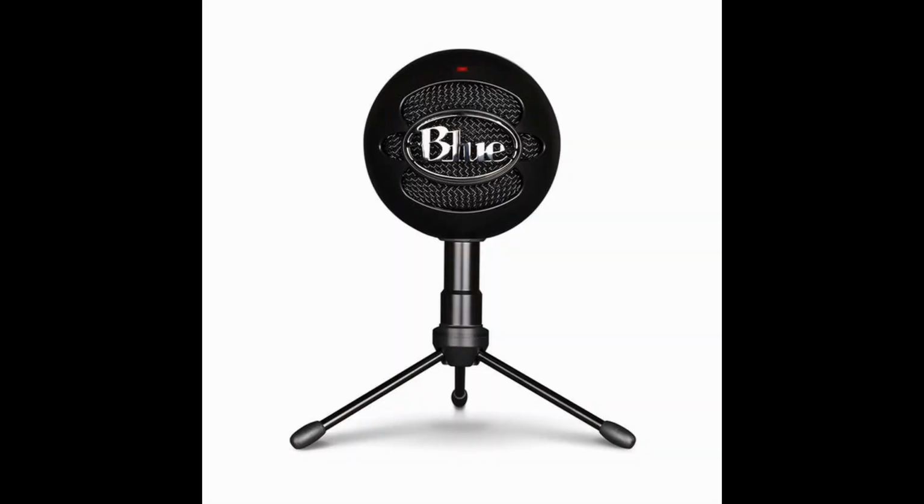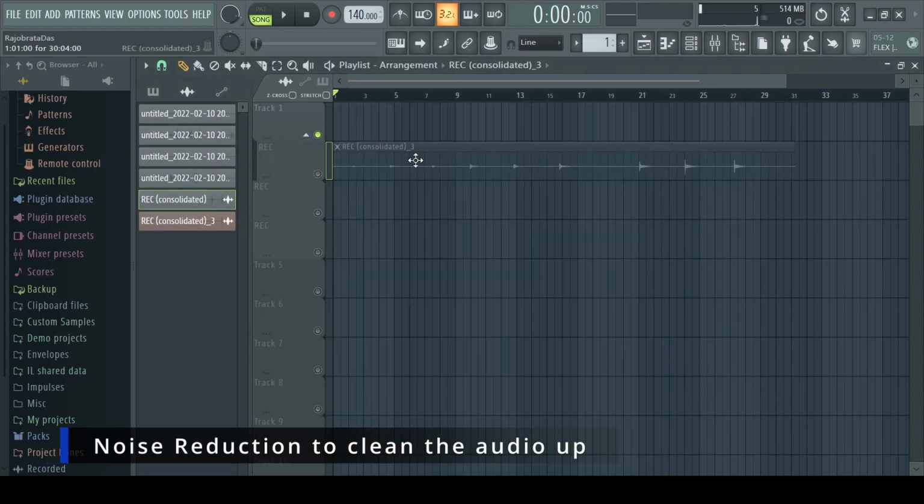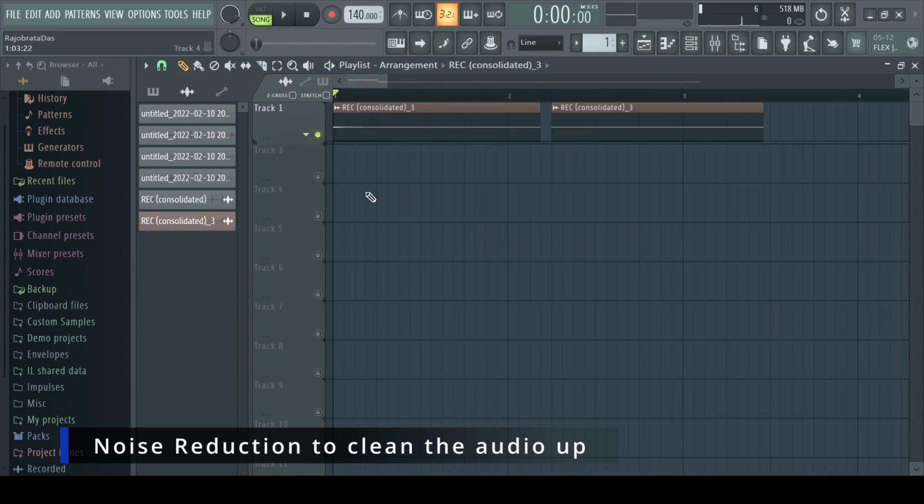The microphone that I'm using for recording is the Blue Snowball Ice. It is a USB microphone, but it'll do the job for now. My room isn't acoustically treated, so I'm using the curtains and other sound absorbing materials to get as low room sound as I possibly can.